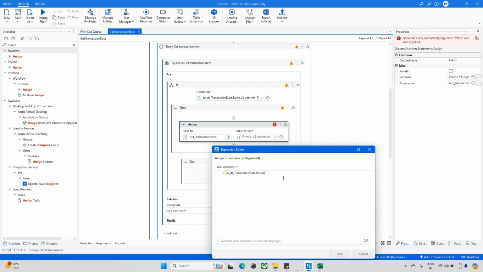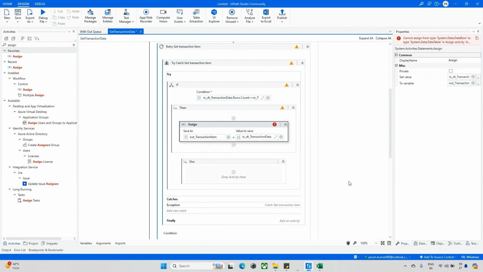what do we do for that? We need to take one more variable, which we call in transaction number. By default, in transaction number has 1. So when I put minus 1, it will take 0, 1, 2, 3, because in an Excel file our index starts from 0. We need to make sure of that. So just click save.